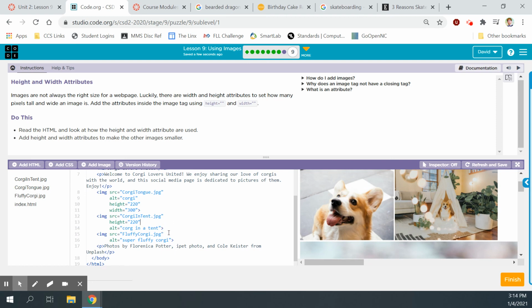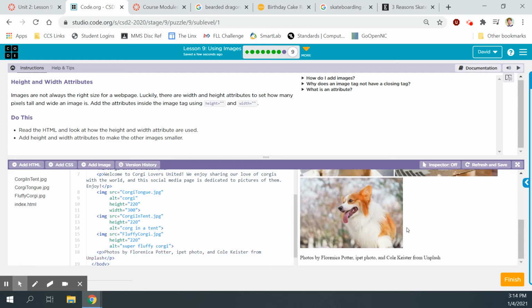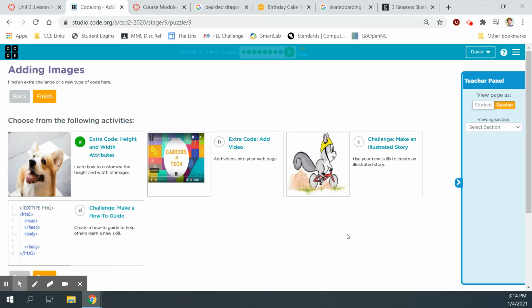And just so you know, you don't have to do both the width and the height as long as the picture looks right to you. Let's do 220 again. There's that picture. All right, that's finished. Got all the pictures sized.